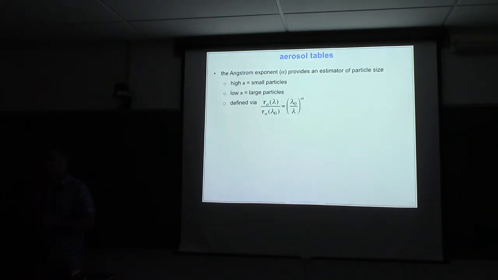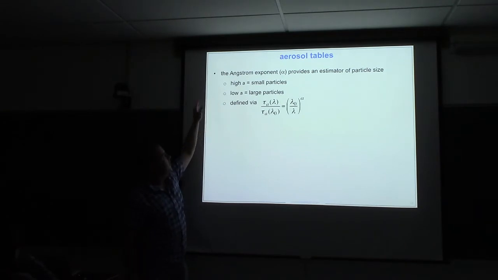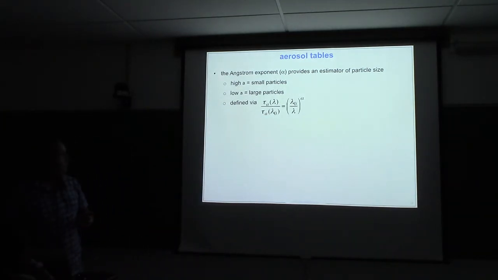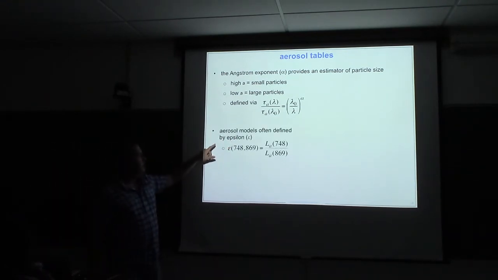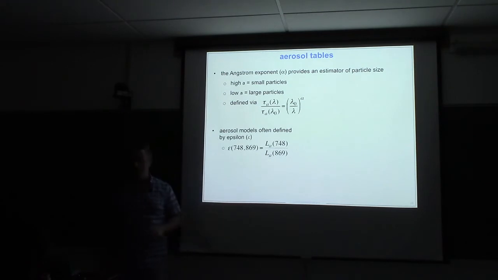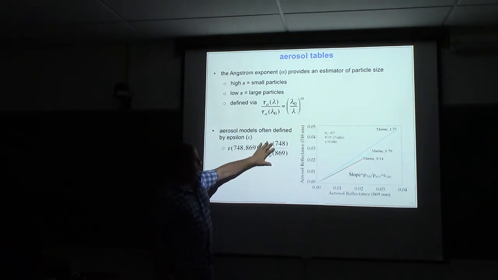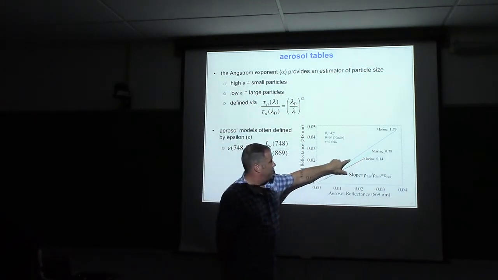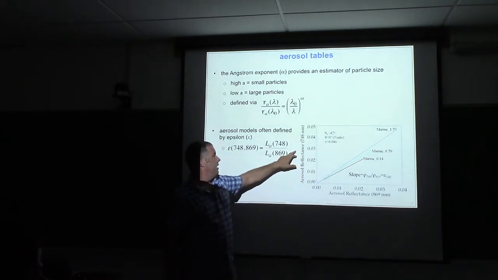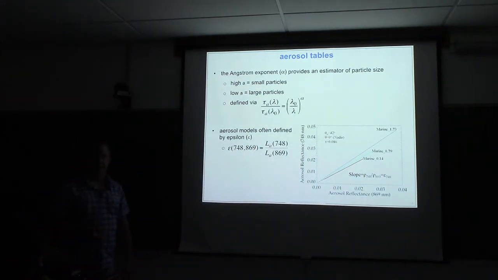So I'm going to describe two different terms here that we use in this process. The first is the Angstrom exponent, which provides an estimator of particle sizes. Small particles, a low number of large particles, and it's defined by this equation. Again, it should be fairly familiar. The second one is epsilon, and in this case, it's a simple ratio of aerosol radiance at two different wavelengths. Conventionally, they're both in the near infrared. So for SeaWiFS, it would be 765 and 865. These are the MODIS wavelengths. And graphically, you can see this ratio, or epsilon, as defined by the slope of these different colored lines here. So you have 869 and 748 on each of these axes. The different colors represent different Angstrom coefficients, so different particle sizes in the distribution. Okay?